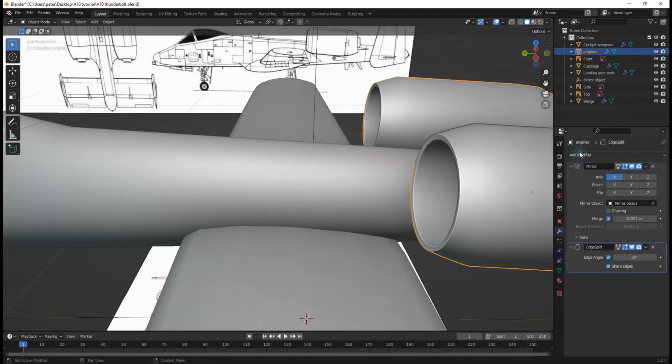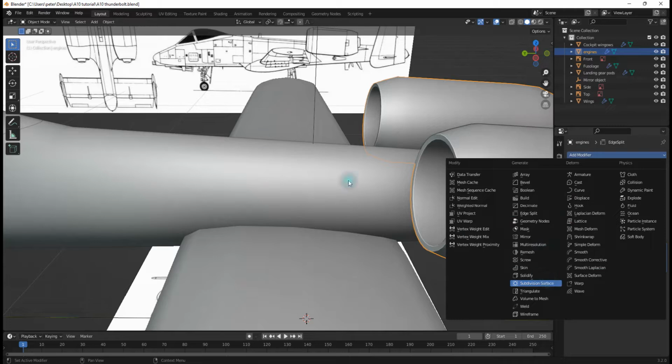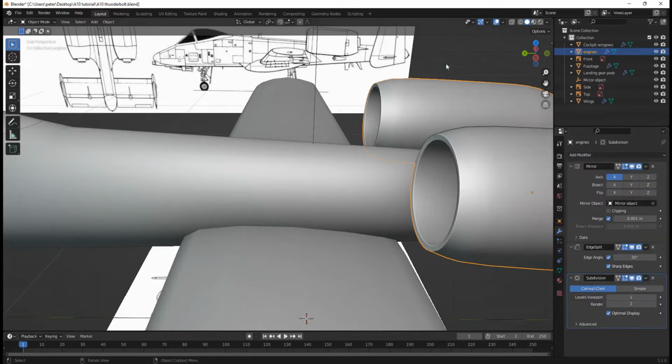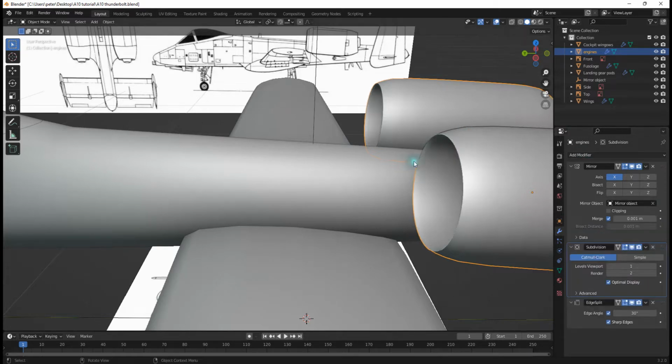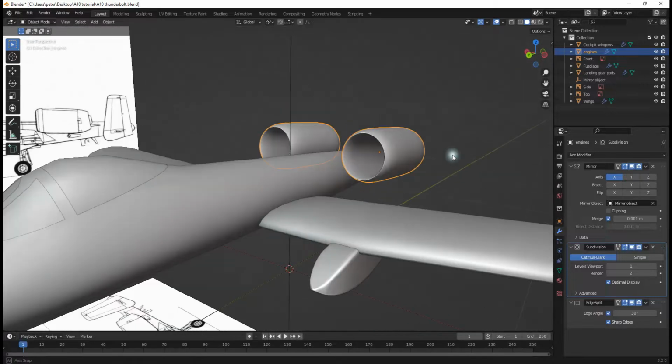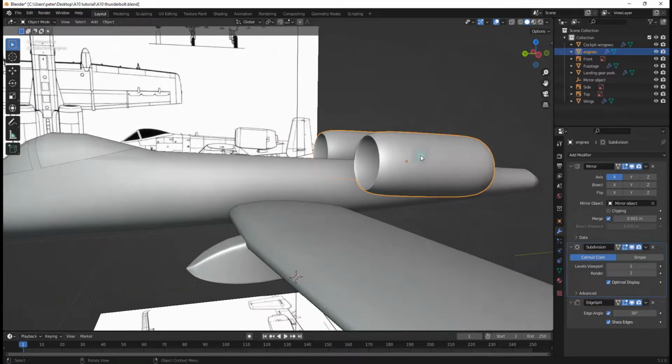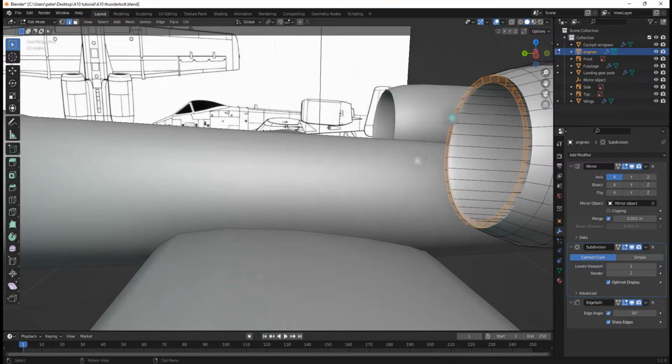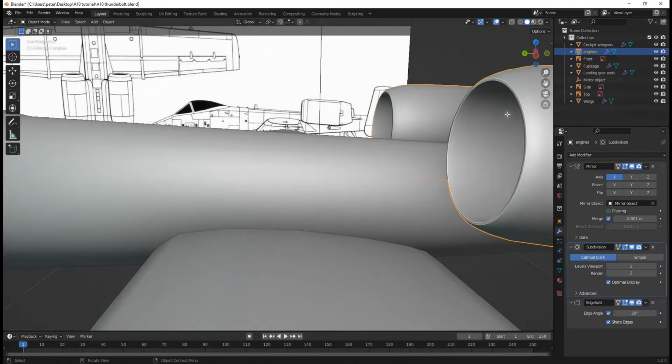But I'm going to add another modifier and say subdivision surface modifier. That's right. Always got to get the subsurf in there. But before the edge split, so I'm going to move this right here. Perfect. And then I'm just going to hit Control R and add a little thing right here. Going to scale it a little bit.